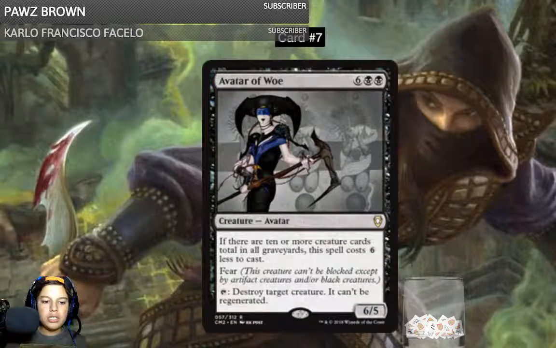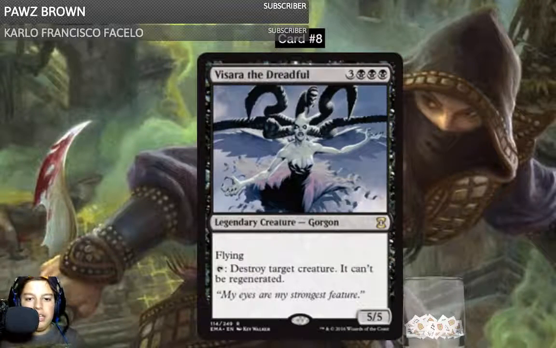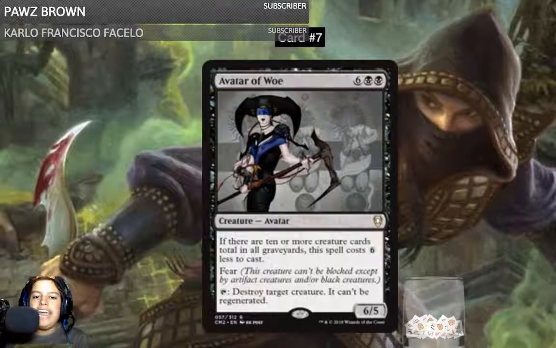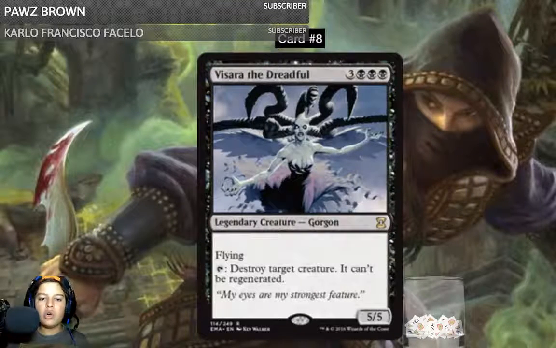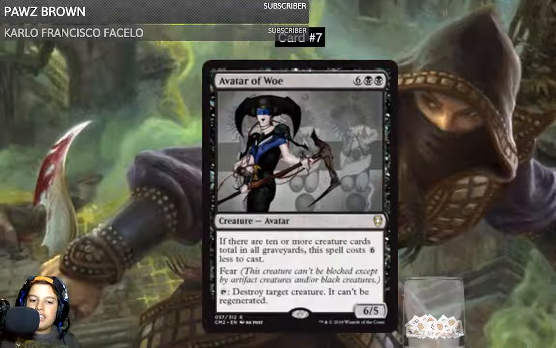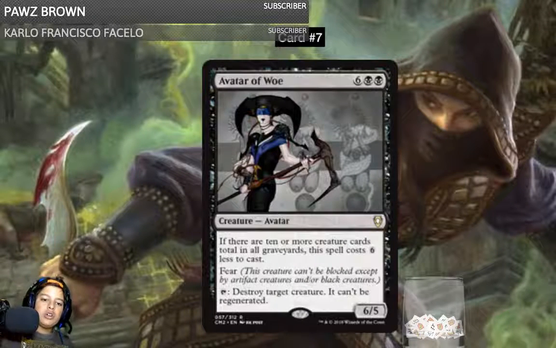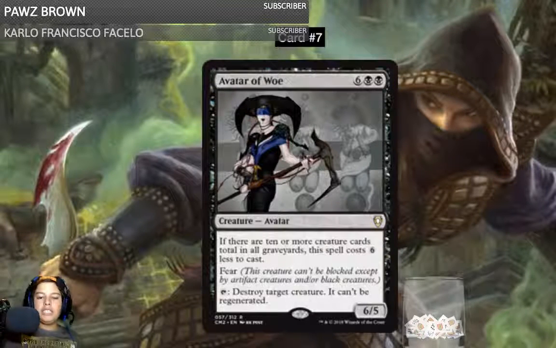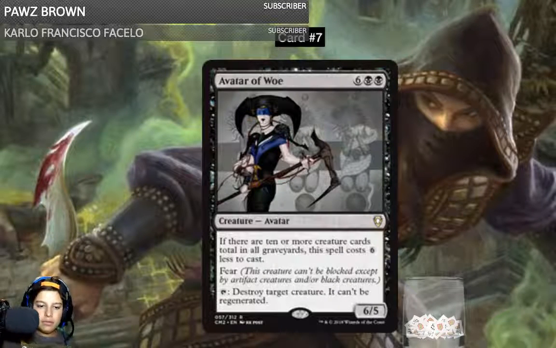I think I put Avatar of Woe better than Vissario Dreadful. You might think otherwise, but Avatar of Woe is actually quite a bit better because it technically costs 5 mana, whilst Vissario always costs 6 mana. The reason I say it technically costs 5 mana is because it's either 8 mana or 2 mana. Adding those costs together, then dividing by 2 leaves 5. The average cost of Avatar of Woe is 5 mana. So yeah, this is what I'm saying.